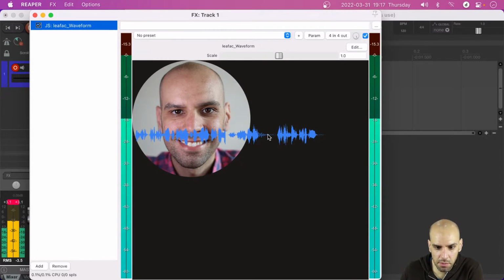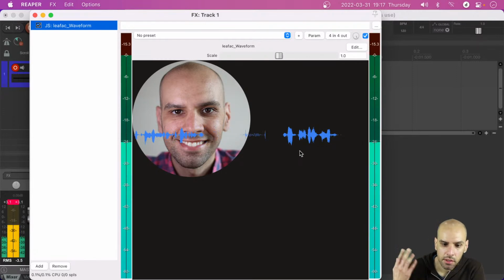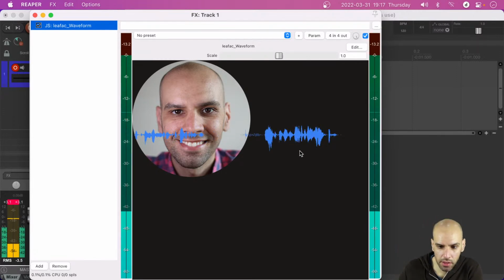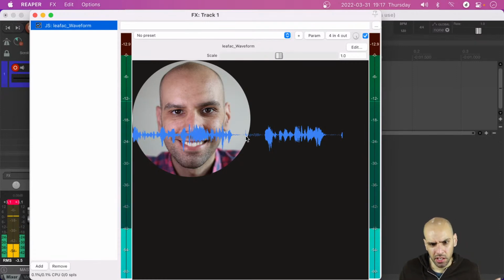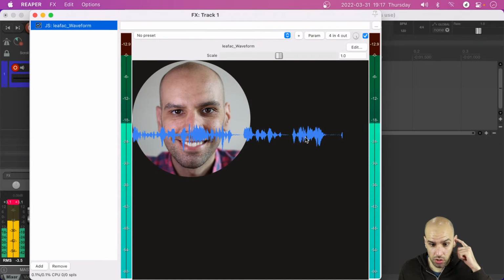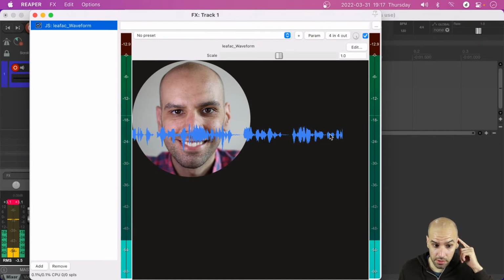So this is the amount of give. This is the width that I'm giving myself. It's probably too much. But whatever, at least it's doing what I wanted it to do. So it's drawing from left to right, which is a reasonable thing to do, by the way. Many plugins do this. They draw the waveform like this, and it's not so bad. It's not terrible.